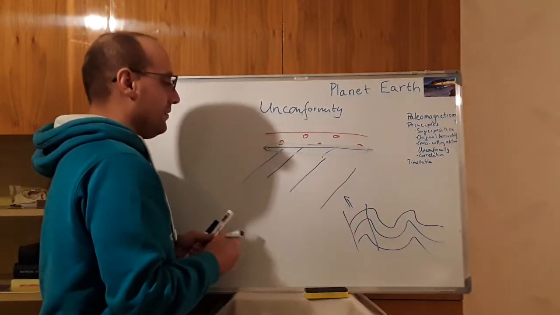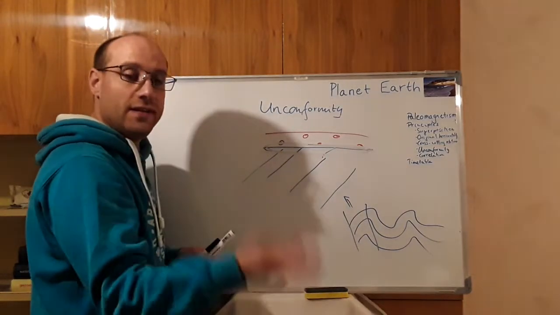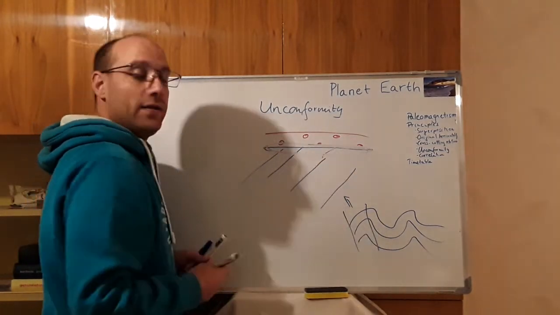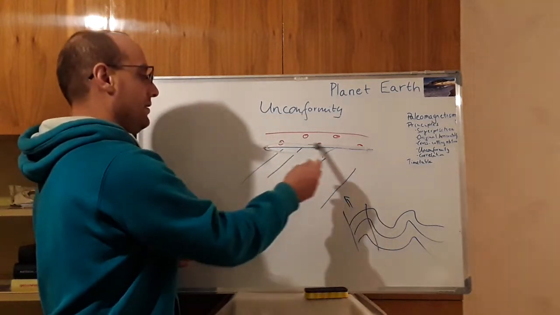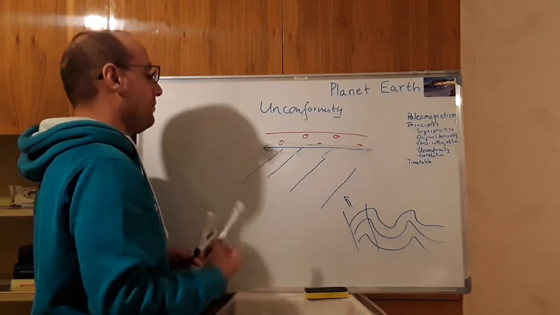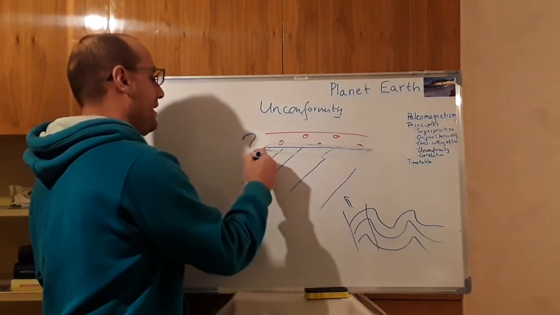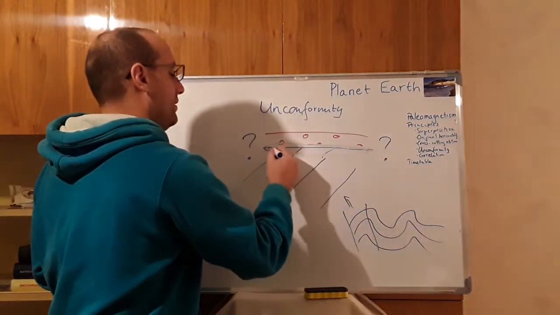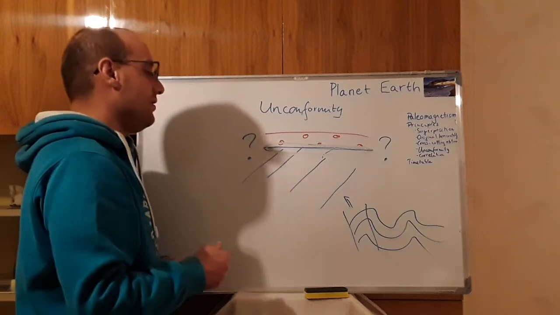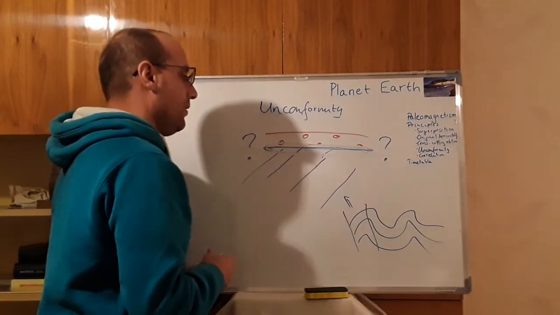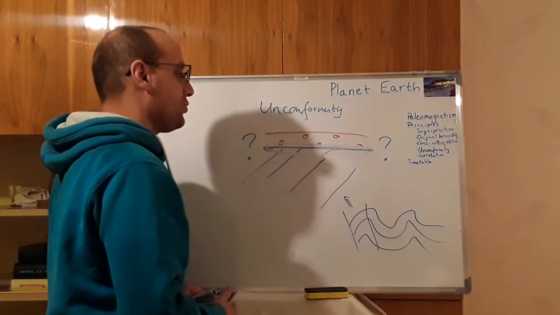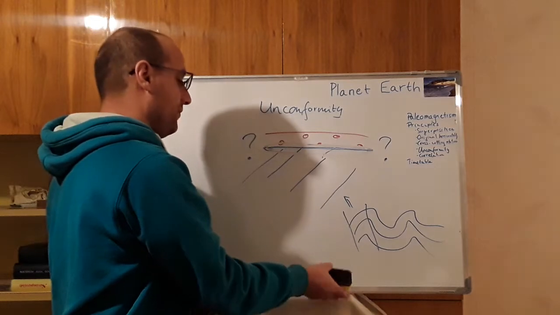It shows that the story is not continuous. There is a layer here, the red one, which is much younger than what we found here, which is older. And so we're going to ask, what happened here? Why is there a gap? And as a geologist, you're just going to think that there is a big difference in time. So this is much younger than the one that is much older. So this is just about the unconformity.